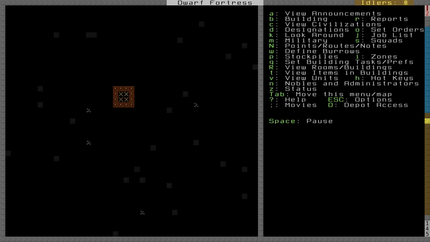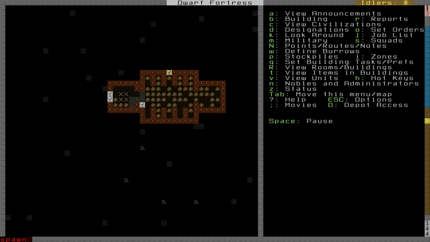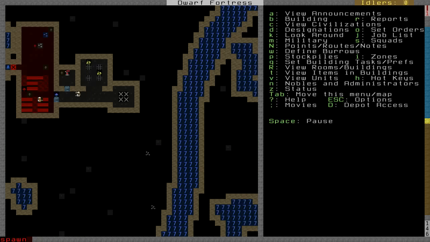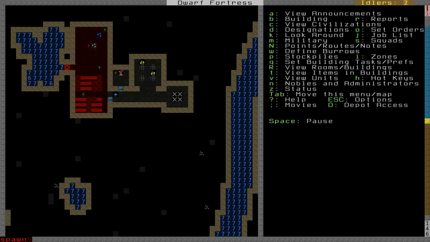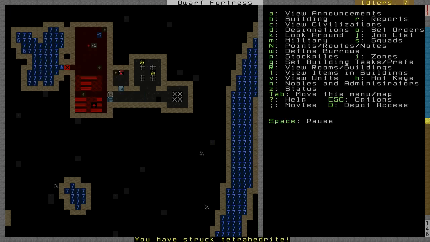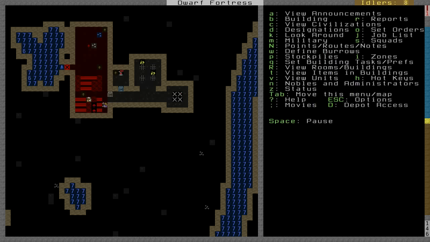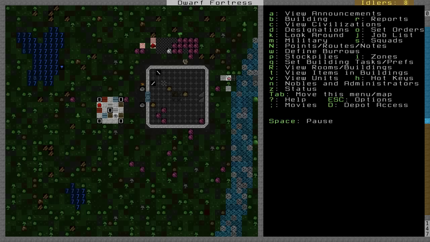And then from there on, we'll just start building a little bit of redundancy into our craft areas. So we can produce more, produce faster. But right now, our population, they're pretty busy. Not very many idlers. Which is good. And we're keeping them well fed. And there's plenty of drink now. And food stores. Everything looks good. It's gravy train.